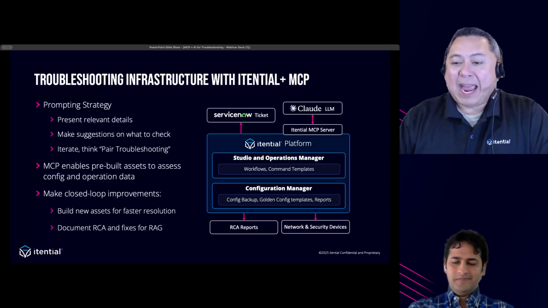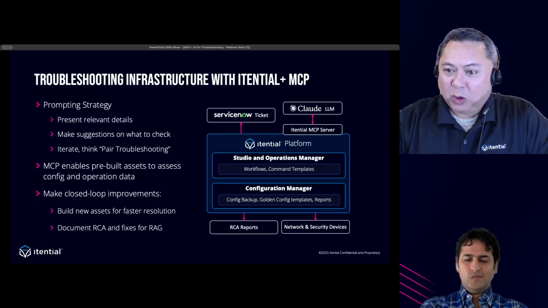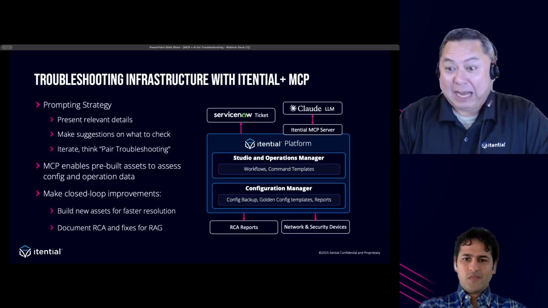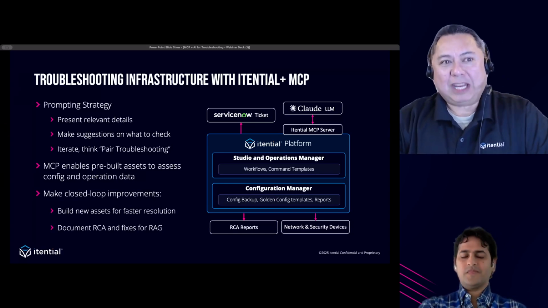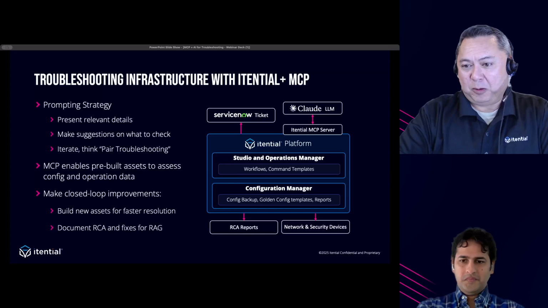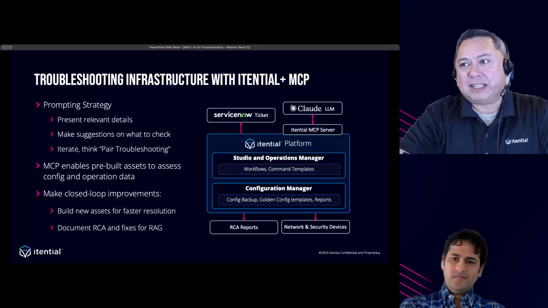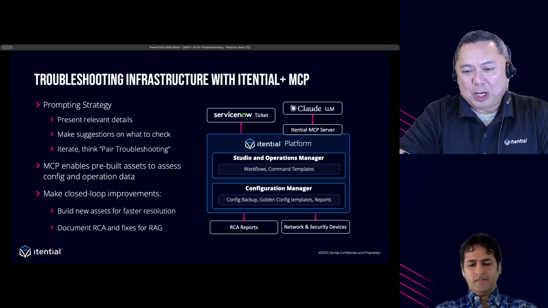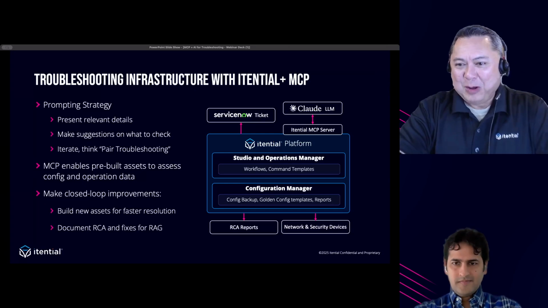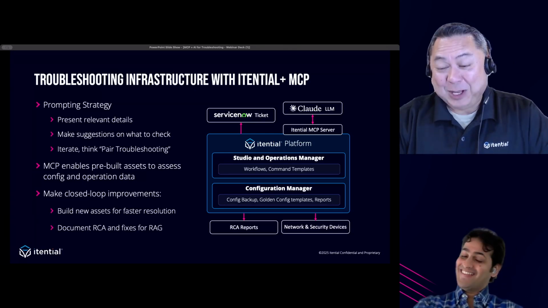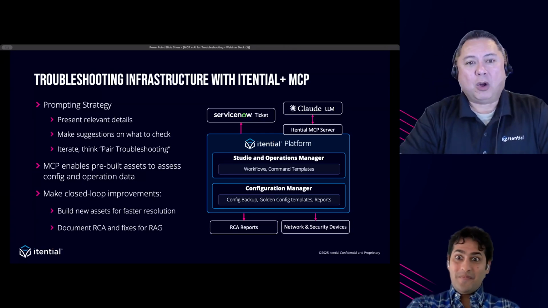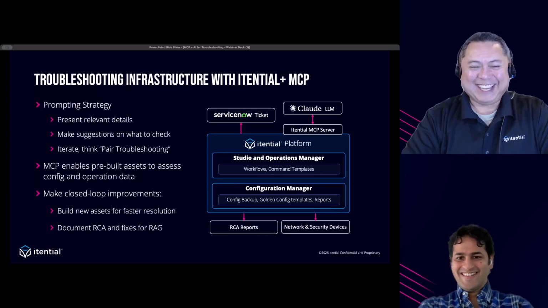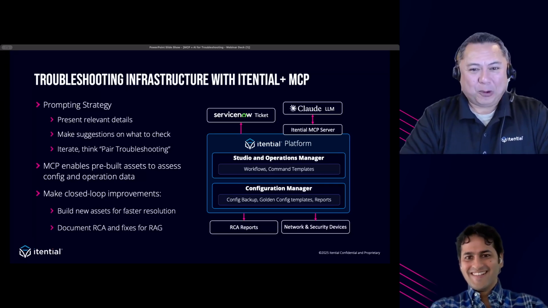And feed that back into the AI, so you have your own little local AI of things that have gone wrong in the past, right? So now we can iterate and make this even faster and faster and better and better. And again, this is key, because lots of customers, we won't talk about outages, but they happen, right? Even in the biggest of networks, but they happen. And they happen for a number of reasons. So this is why this is really important.